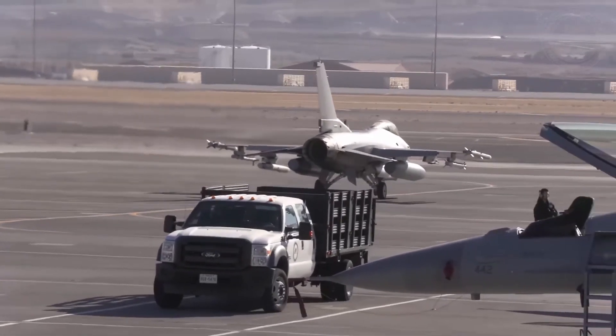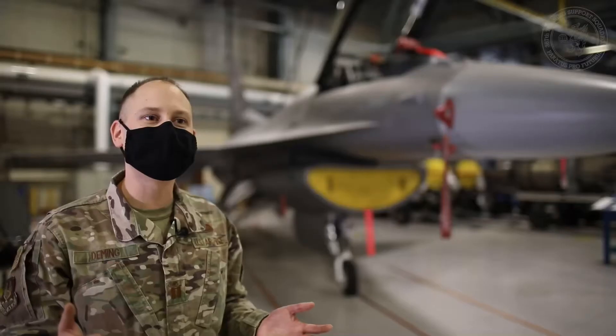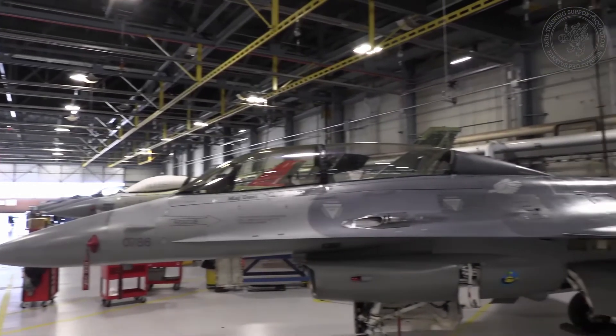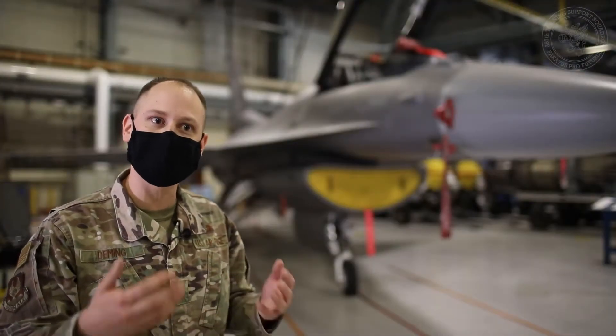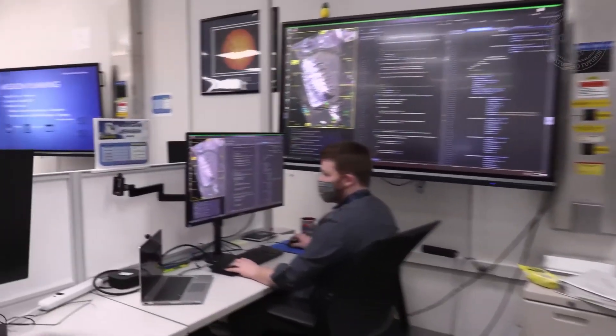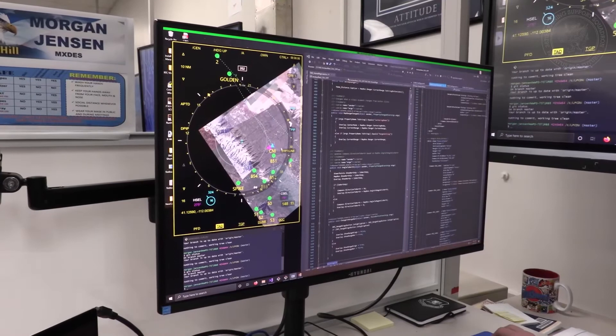Once we've finally completely made sure that the aircraft is safe, we go ahead and prep it for delivery back to home station. One additional fun fact is that we're actually doing the first-ever center display unit upgrade on a D-model aircraft. With two cockpits and a much more complex infrastructure, this is a challenge. However, we're working with our program office partners to overcome those and pave the way forward for future D-model installations of the center display unit. The CDU consists of two computers basically — one is what's called the primary flight display, the other is known as the situational display. The primary flight display replaced some of the older barometric altitude sensors in the F-16, while the situational display provides tactical information to the pilot in the air.